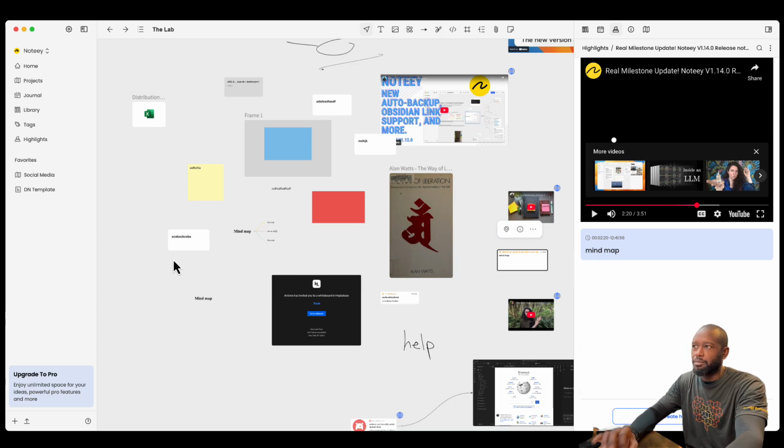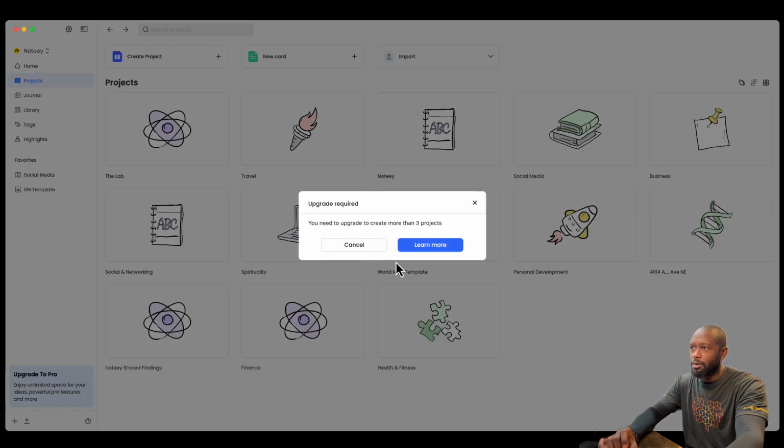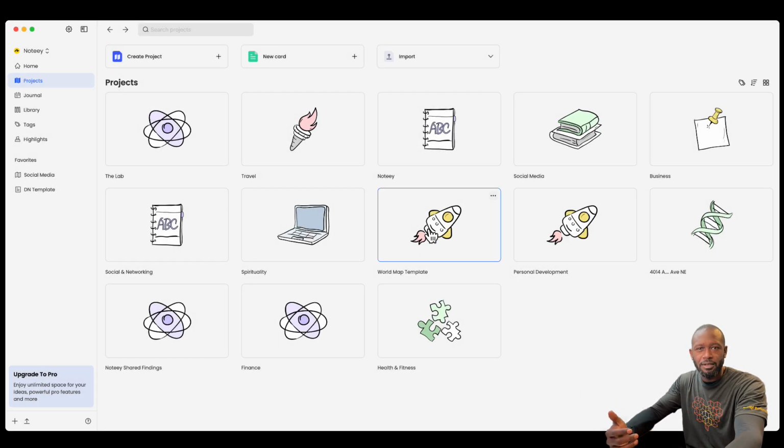The only thing is that because now I'm seen as a free user without an active license, if I wanted to come in here and create another project, it will tell me that there is a limit and that I cannot create any more, and that I actually need a license. So you will be restricted to the limitations of a free user from that perspective. But whatever you've already created, you can still leverage and use when you're logged out.